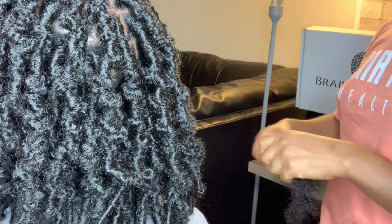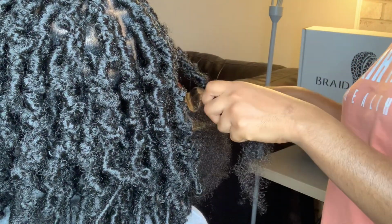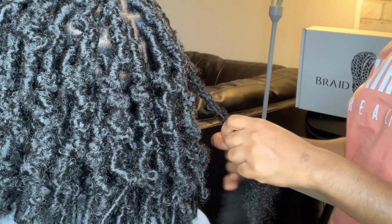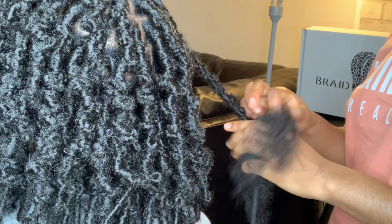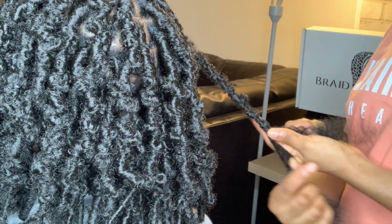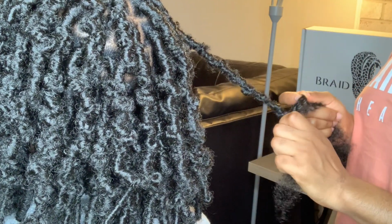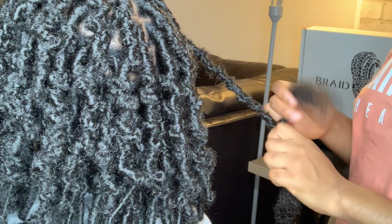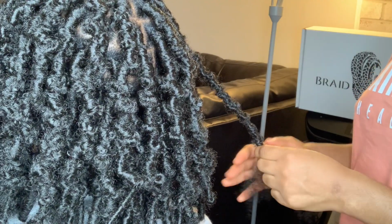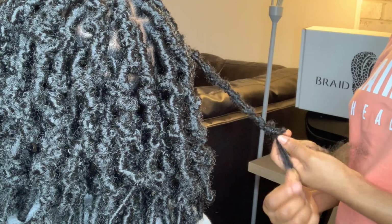So what I did was cut the hair in half. You just want to leave enough of the butterfly lock that's already there to hold on to. Then you continue wrapping like you did in the previous butterfly locks. As you're wrapping, don't forget to use your thumb to leave some of that hump or bump along the way. Then you'll just continue wrapping until you get to the end, and seal it by wrapping it between your palms.